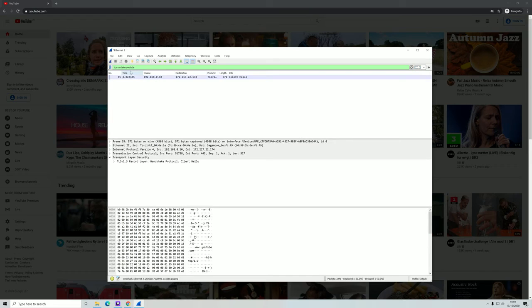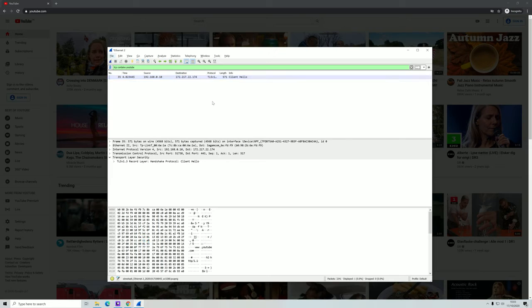Then I'm filtering now on packages with the TCP protocol that contains the word YouTube. And here we found one package that is going to one of YouTube's servers, and this is using the TLS 1.3. This you can also learn more about in my network series, where we're basically just saying hello as a client. And the reason why this package showed up is because if we look at this additional info here, we see that the URL YouTube is present.